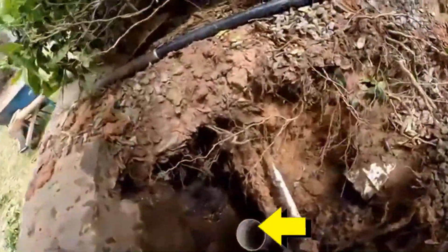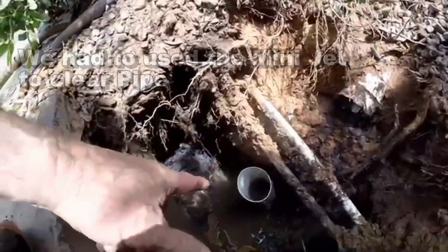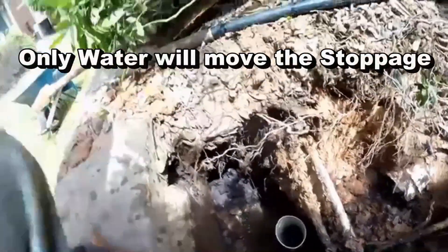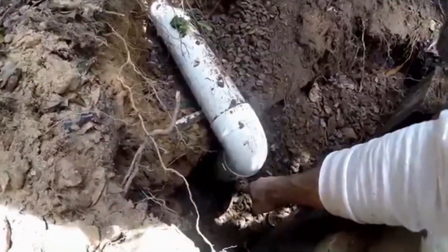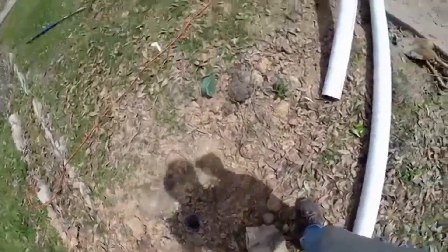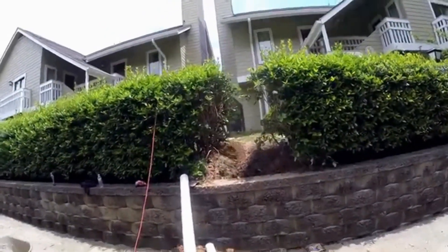This was a tough repair. We took the pipe apart — a 45 comes over, 90s down, 90s down underneath. This line was so full of asphalt from the roof that we had to use water pressure to open it. We replaced the section across here and down onto the riser — it was packed all the way back up through the pipe. The line comes under the sidewalk where we added a clean-out, and now we have great flow from that roof. Before, all that water was going into the breezeway between the two buildings and under the building.